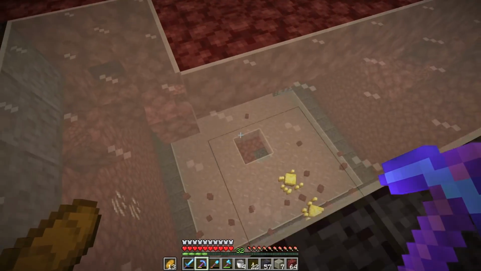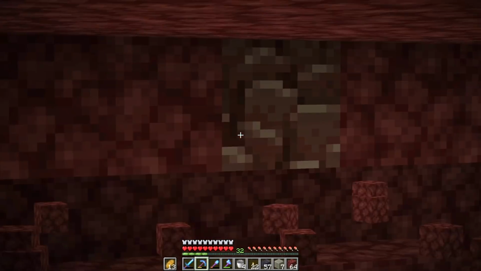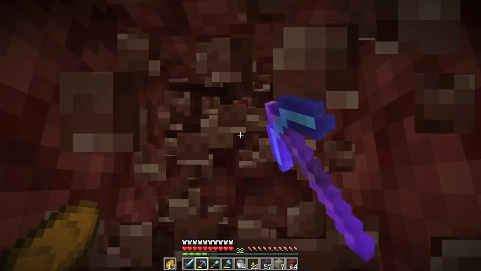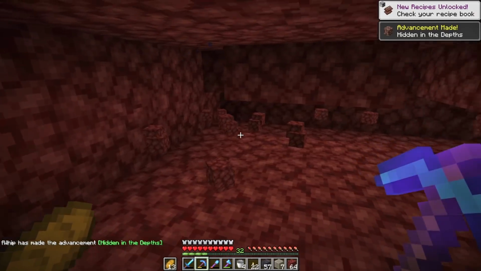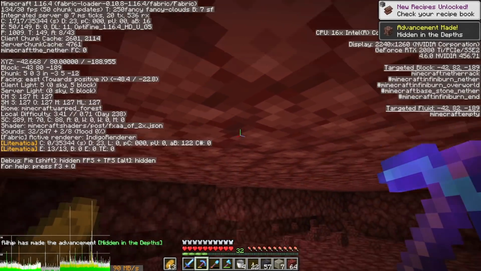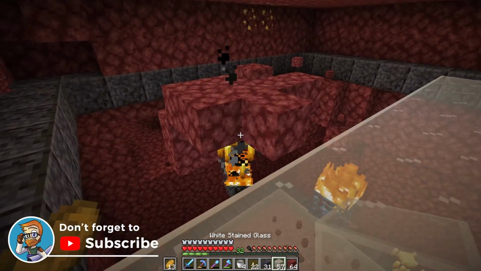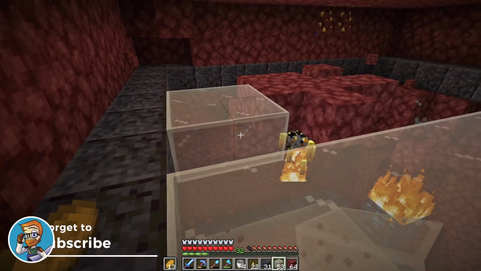Oh my gosh. I've just been clearing out the roof up here, and I found our first ancient debris. Check that out. Hey, I'll take that home with us. There we go, hidden in the depths. Well, you know, in the ceiling. Actually, at Y level 80, we're not even in the ceiling. There are a lot of blazes running free down there, and I am a little terrified up here.